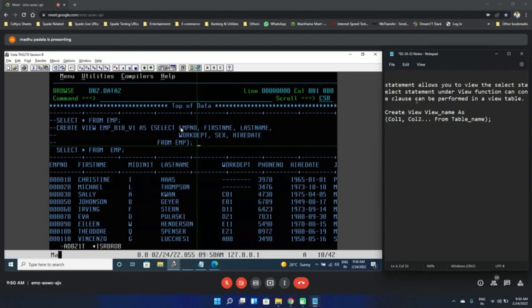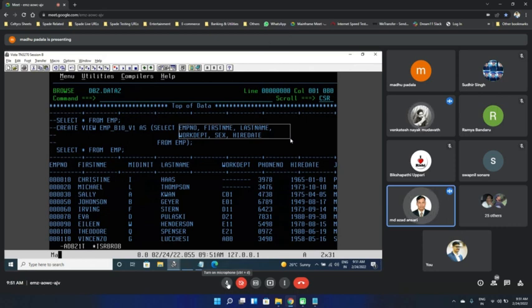But all not null columns are selected from a single table without a group by, without aggregate functions, without scalar functions, without arithmetic expressions, then we can insert a record from the view into the base table. Are you clear? Yes, sir.